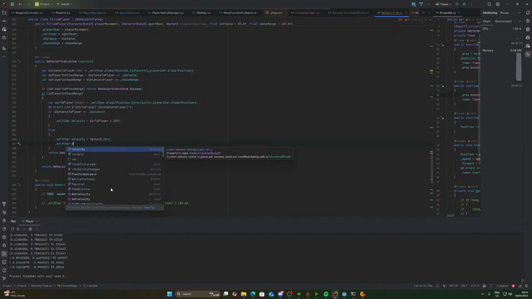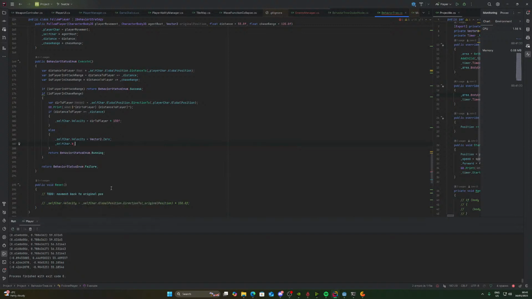I wonder if there is a... let's Google this. Godot reset velocity to stop instantly. Because we need to stop in a literal instant. Let's have a look what people on Reddit say. It's not helping. Hang on.